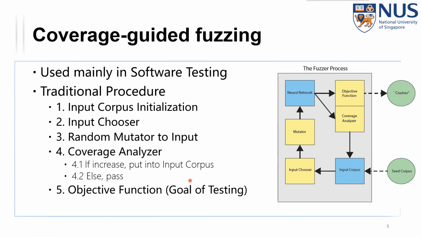But in the evolution algorithm, during evolution, if we find a point that has a high score, then it also suggests that a better score is near this good score. But here the objective function is a little different from coverage-guided fuzzing. I understand you think there are two goals. The first goal is diversity: we want to find as diverse an input corpus as possible. And the second goal is that we want to find, for example, not-a-number exceptions, and which inputs may trigger them, or zero division exceptions, right?